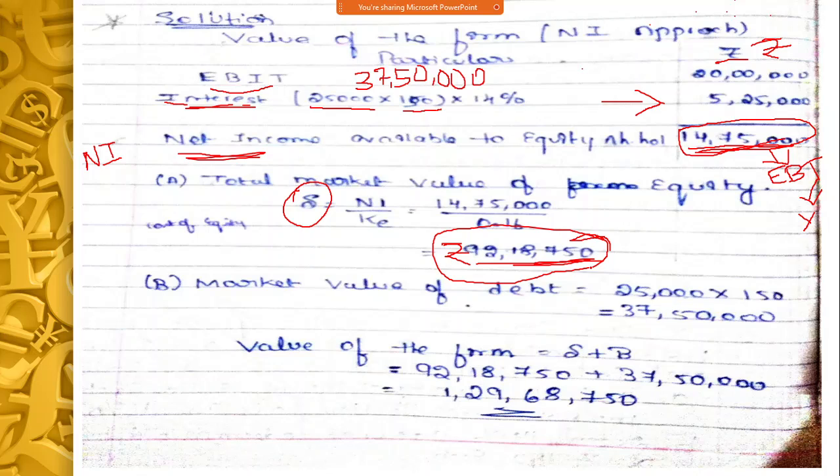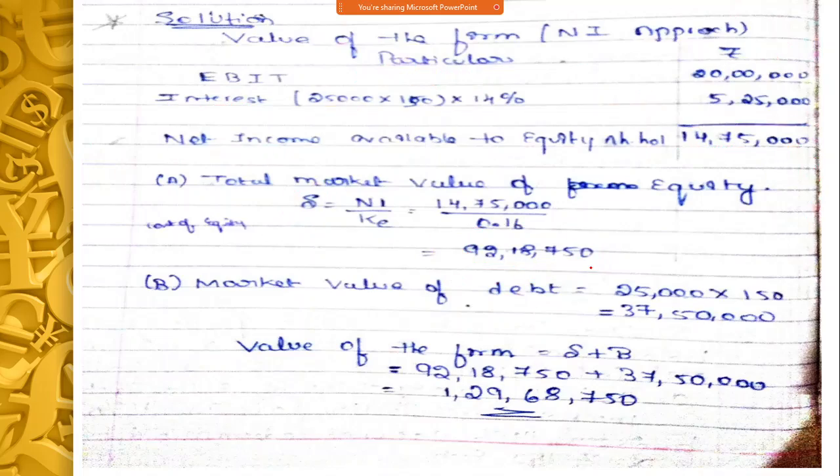And the next thing that we'll have to say is, we have to find out the value of the firm. And under net income approach, it is said that the capital structure is made up of two components. One is debt, one is equity. Now that we have found out the value of the equity, one more thing that we'll have to find out is the value of the debt. Now speaking regarding debt, it is not traded in the market, and the value of the debt is going to remain constant.